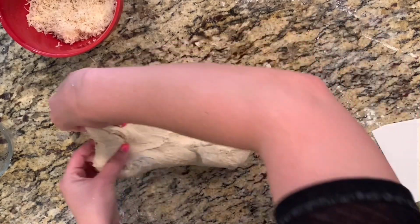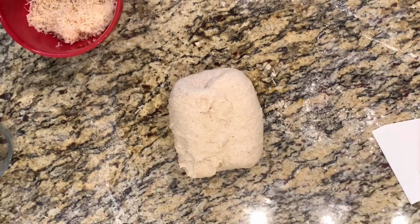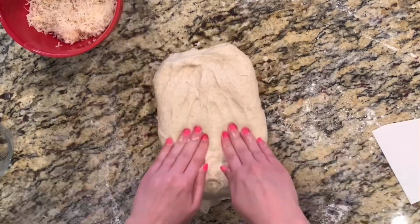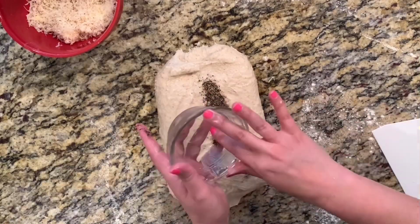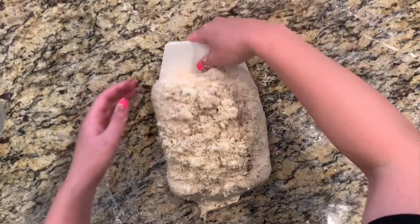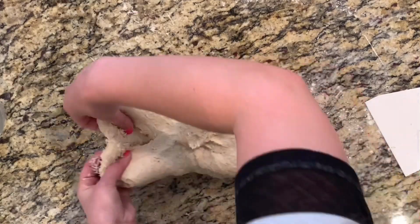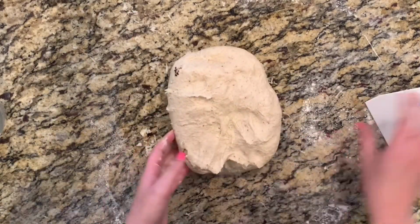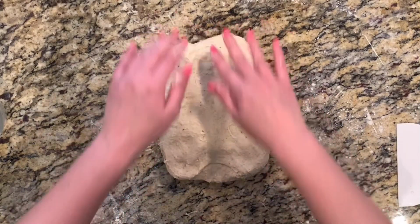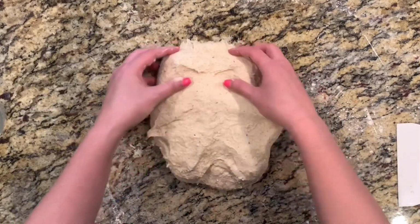This, and like this. Now I'm going to add a little bit more water to my hands. And we're going to press the dough out again and add the remainder of our ingredients. And another couple sets of letter folds. So I'm going to give it another press. If you need to add more water to your hands, go ahead and do that. I'm just going to keep giving this letter folds until I can feel the ingredients are really well combined.